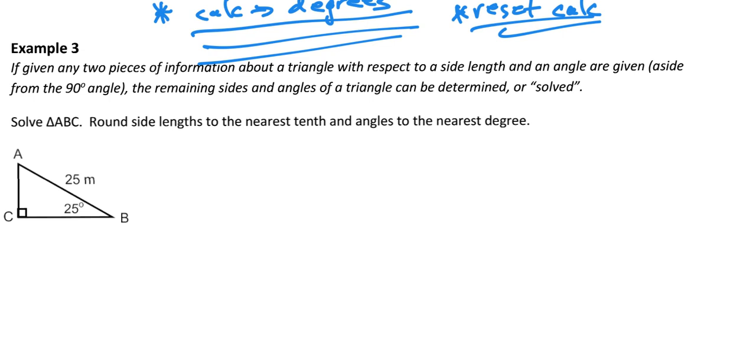We have an angle and a side of this triangle. So we have the angle, which is 25, and this I'm going to circle. And this means that this side here is the opposite. And then this side here is the adjacent. And then this is the hypotenuse. Now, as you know, with any triangle, we label the sides opposite from the angles with the letters. So this is side A. If that's angle B here, that means that this is side B here. And then this side here is side C.